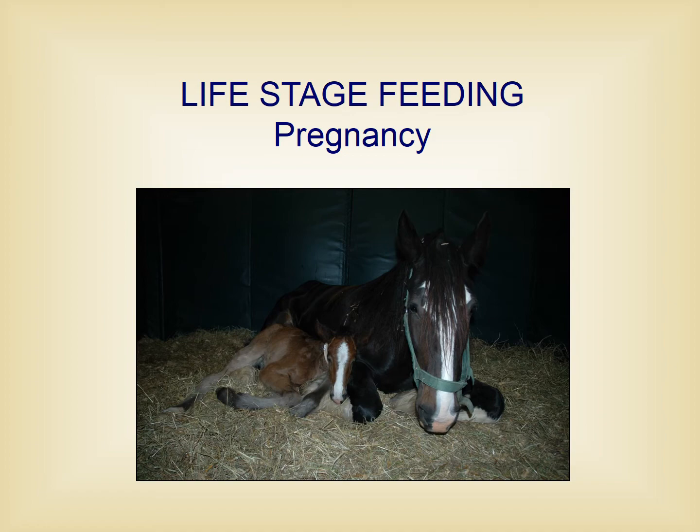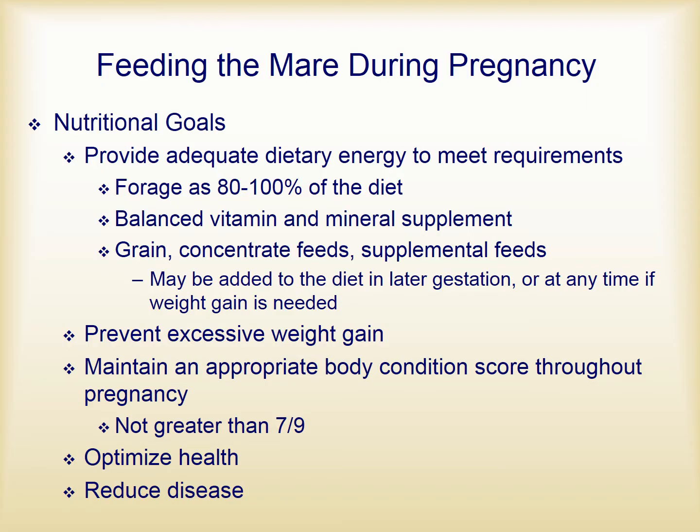Next, we'll discuss how to feed the pregnant mare. Our nutritional goals for pregnant mares are to provide adequate dietary energy to meet requirements. Again, forage can be used in the ration, providing somewhere between 80 to 100% of the diet energy. Balanced vitamin and mineral supplements are useful to help ensure that the mare is meeting her increased requirements during pregnancy. Grain, concentrate feeds, and supplemental feeds can be added to the diet later in gestation when the mare's energy and other nutrient requirements increase, or they can be fed at any time if weight gain is needed.